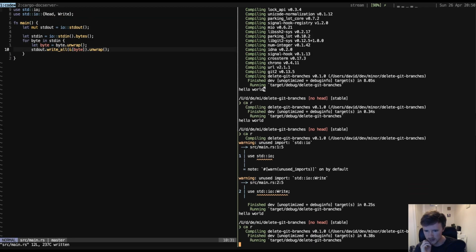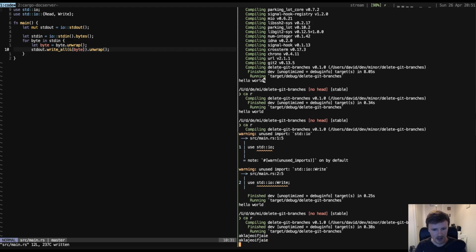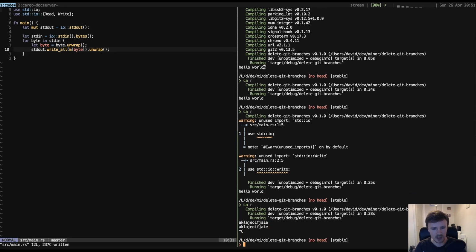So now it's not doing anything. It's basically waiting for us to type stuff. So if we try to type A, we see that nothing happens. And this is a bit surprising maybe, because we're iterating over the input 1 byte at a time, but nothing's really happening. However, when we type enter, then we can see that everything is printed. So there's some weird thing going on here.